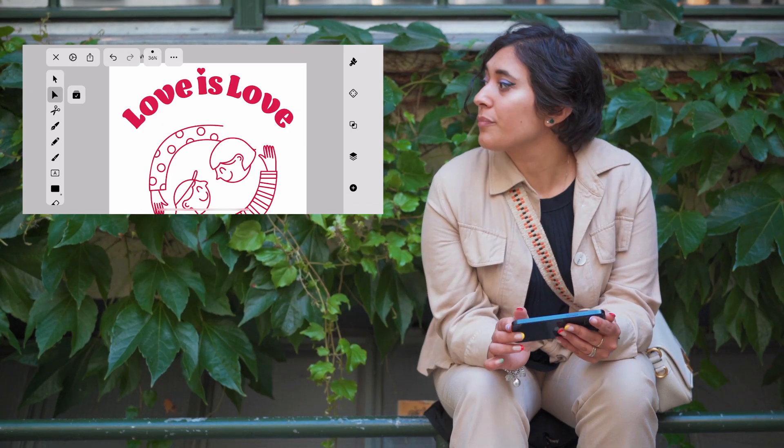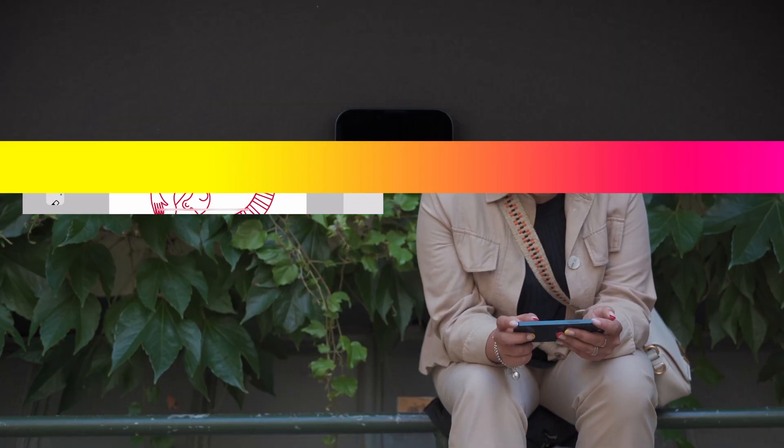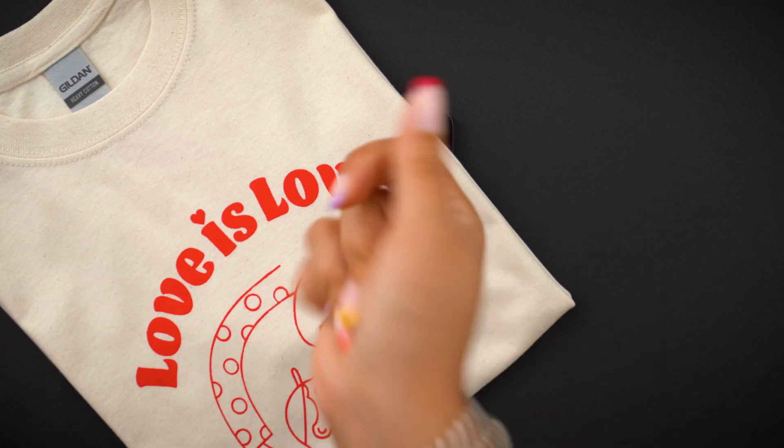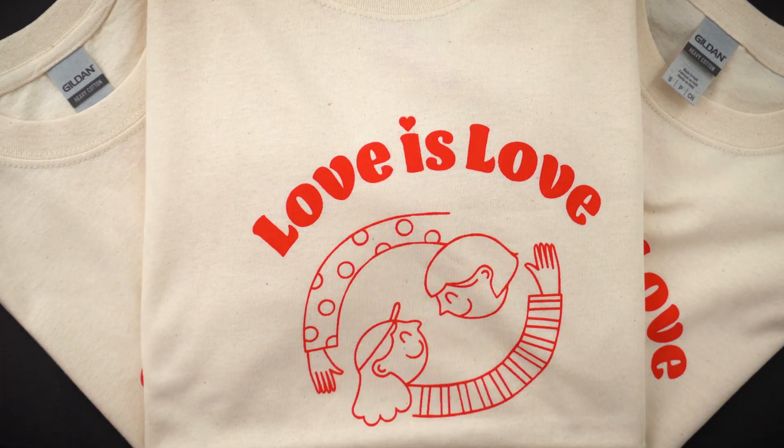Alright, this looks good to me. Back to the printer and then to the studio. So this is the design we landed on — just popped it on a black background simply because it matched the table. And here are the final t-shirts. I think they turned out beautiful. I am super happy we switched up the color and made the characters a bit bigger. If the team is happy, I am happy — and look at all these happy faces.